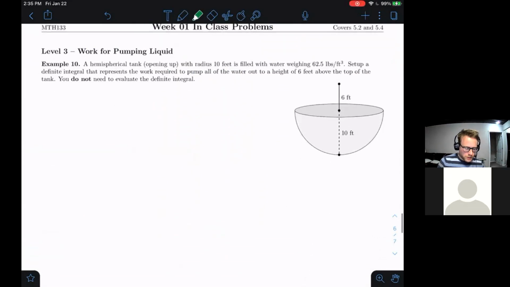We definitely owe it to ourselves to do at least one, ideally more, of these level 3 problems, right? If we are pumping liquid, these are the most complicated style of problems, and so they'll take a little bit of time. And remember that there's an additional formula that I would recommend you have memorized here, and that is for a particular type of force.